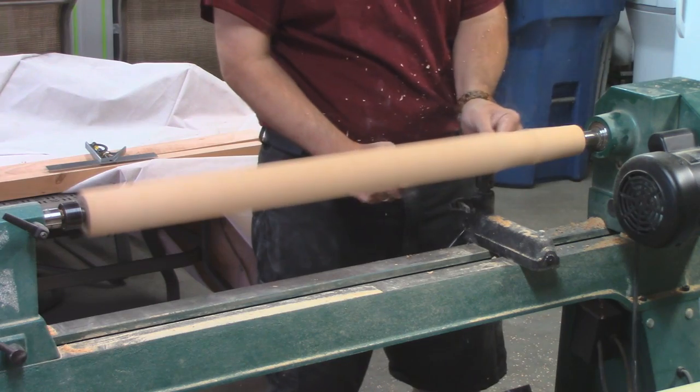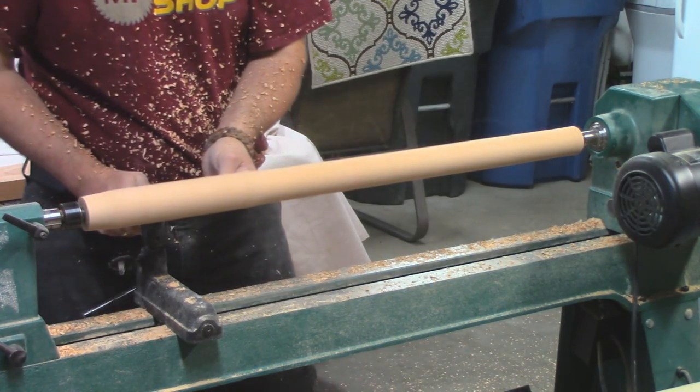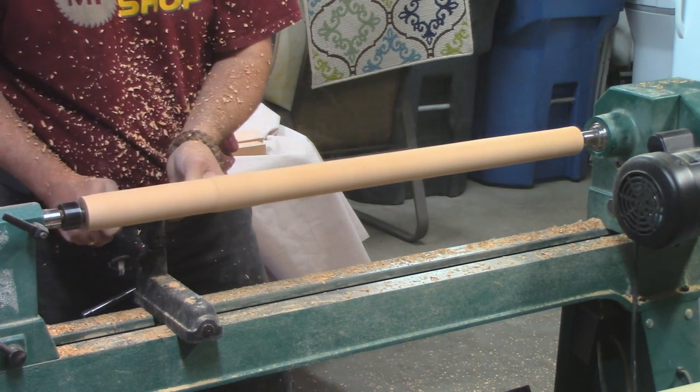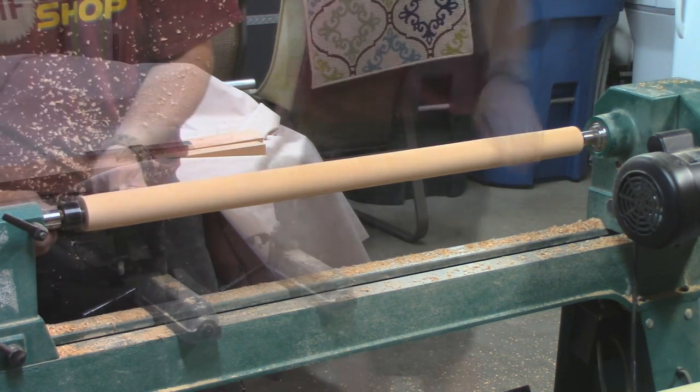Now this is the lathe I had to use to accomplish this spindle. Just a normal lathe, but my lathe is a mini lathe, so I wasn't able to accomplish a spindle of this size.